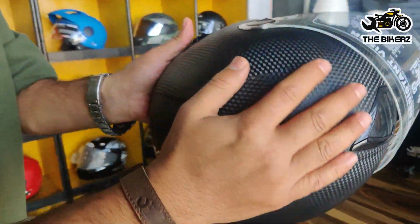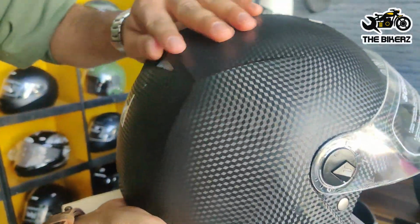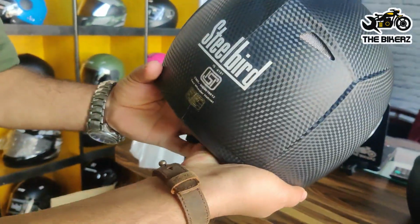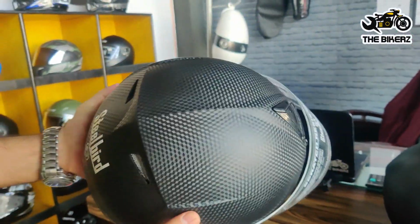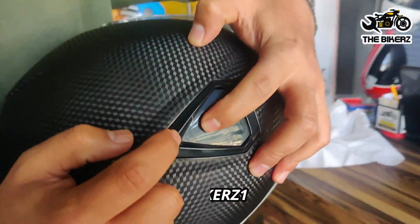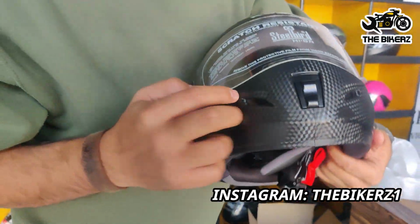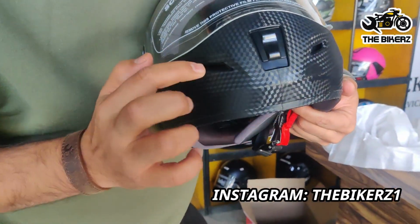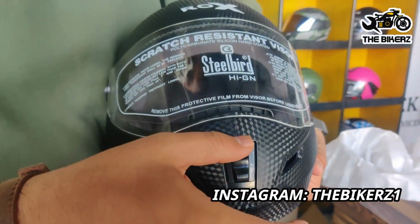The outer finish of the helmet looks like it is carbon fiber. If we talk about ventilation, there are two vents at the rear. On top, there is one vent. There are two vents on the front end of the mouth side.